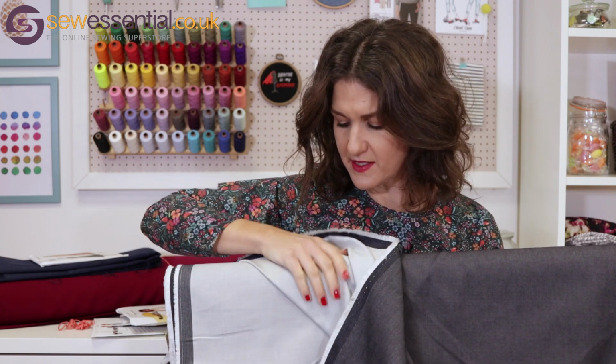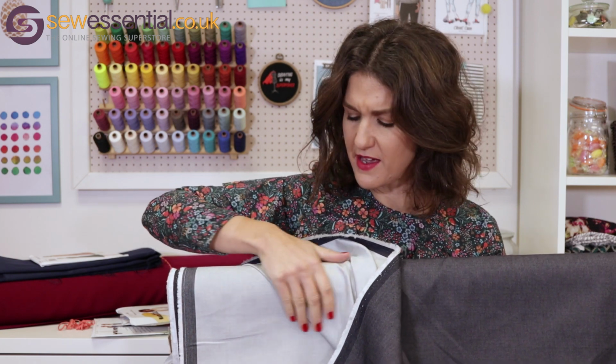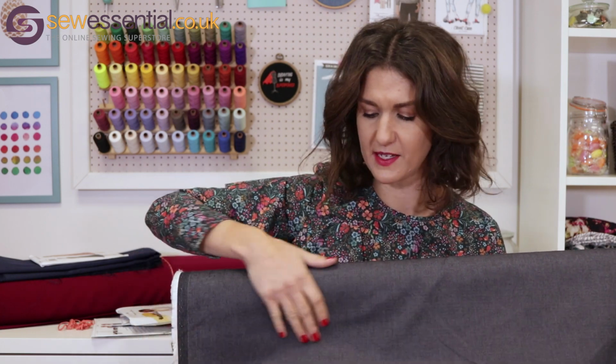I mean, the wrong side is, I can't describe it, I'm trying to think what I can describe it as. It's like touchy, I wouldn't say satin, but it's very, very soft, and it will feel beautiful against your skin, and I think that would work really well made up as the wattle skirt.